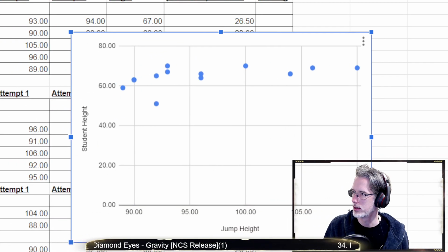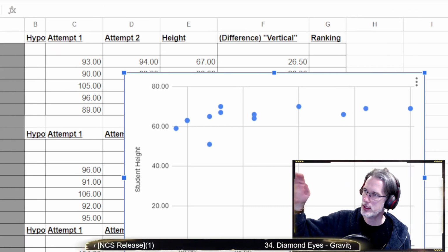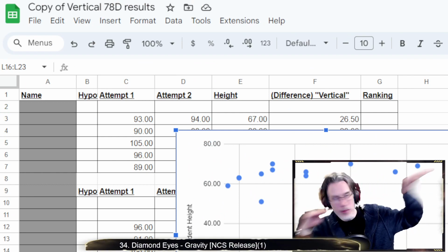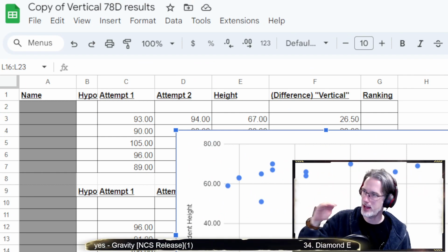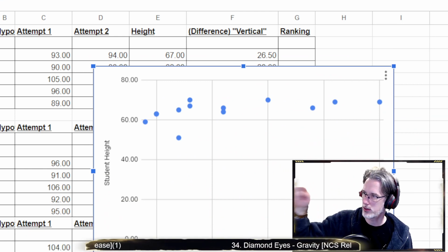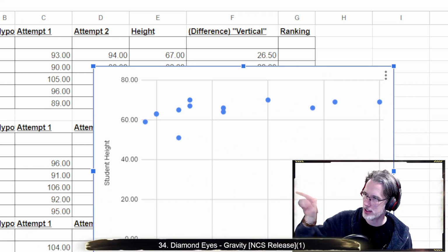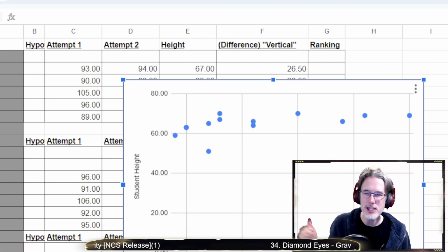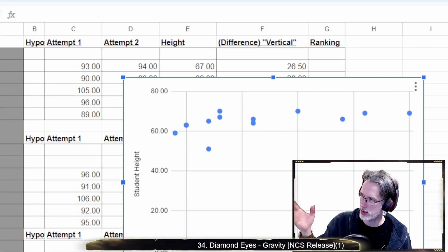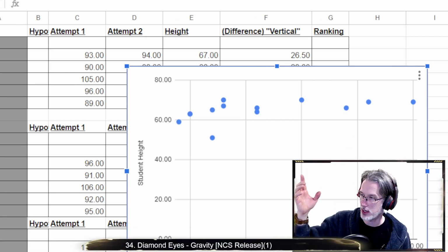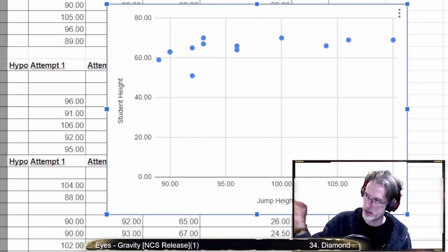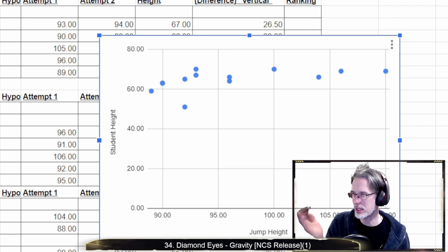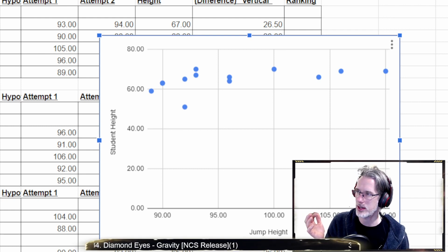Slightly closer look, you can see now we've got a general line of fit that kind of goes this way, and it's not quite flat. You can kind of tell by the general trend, it's slightly increasing, and there's slightly more on the lower side over here than as it increases, but it's reasonably flat. So the taller the student is, the higher the dot appears, but the taller the jump is, the further to the side that it appears. So there's a little bit of correlation, but not a strong correlation.